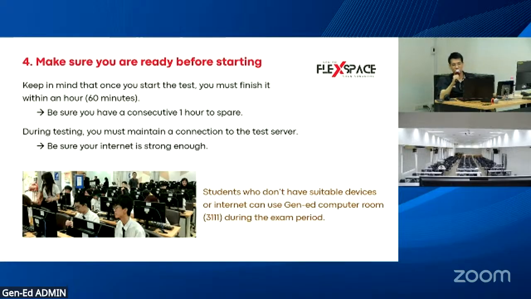The computer room 3111 is on the first floor of the 21st building. Do you know where the 21st building is? There is the office of the president, and there's a 5-star chicken. And the 31st building is next to the canal, in front of the canal. On the first floor of the 31st building, you will see the Gen 8 computer room 3111. You will see the Gen 8 logo on it. You can use that computer room during the exam period.